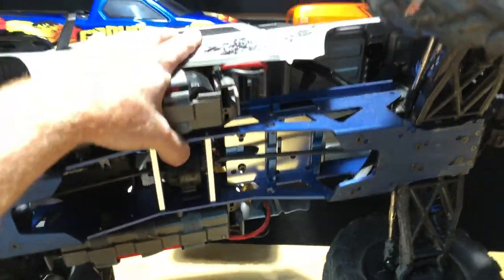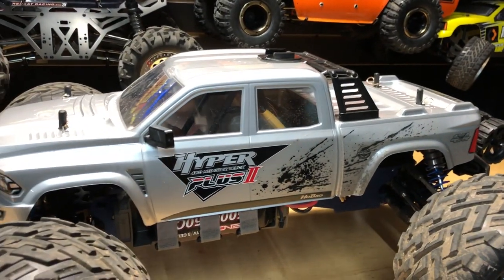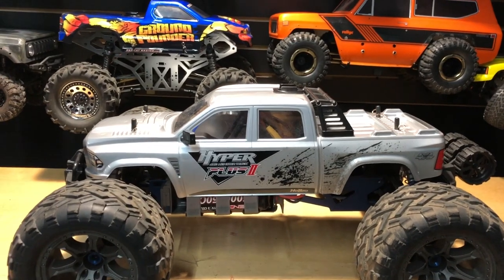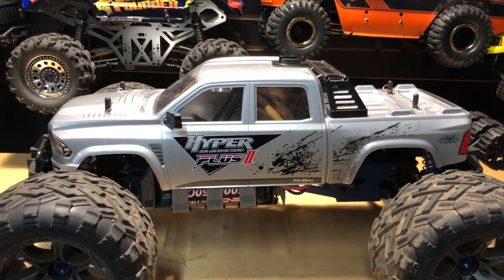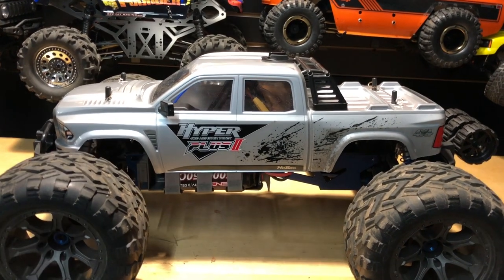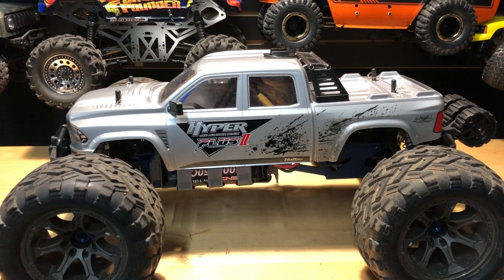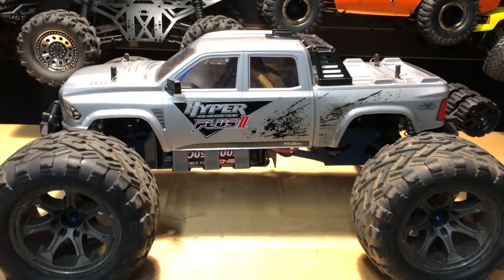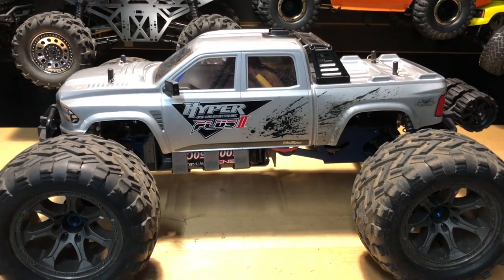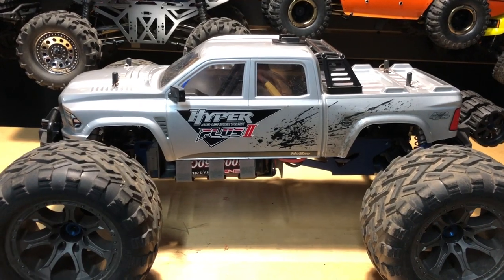Happy with that one. Pinion gear, I just got some different Loctite. All is well on that part of it. This thing is for sure front heavy, and it is touchy when it comes to braking in air. It basically just wants to do a flip or nosedive right down. Let's say the front is up in the air and you want to just tap the brakes a little bit. It needs to be adjusted because it's definitely very sensitive. You touch those brakes and boom, it will come crashing down.